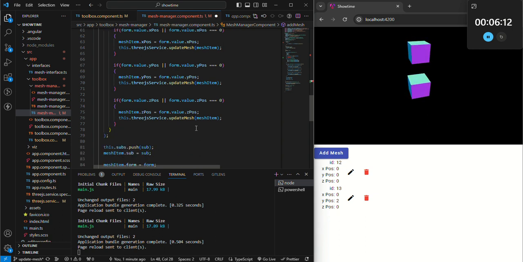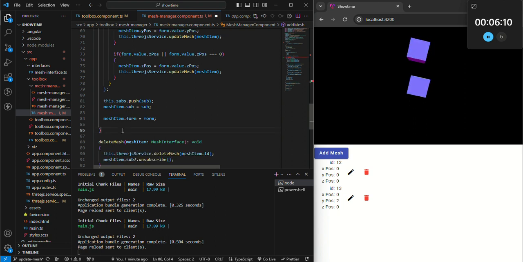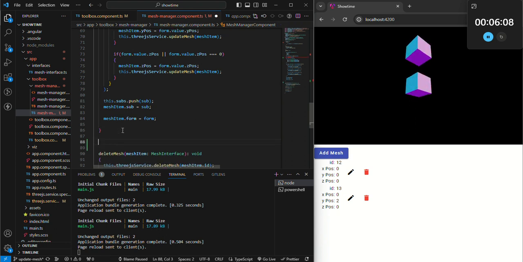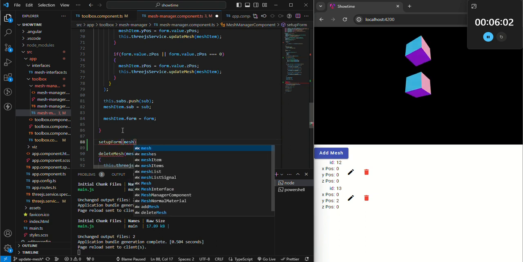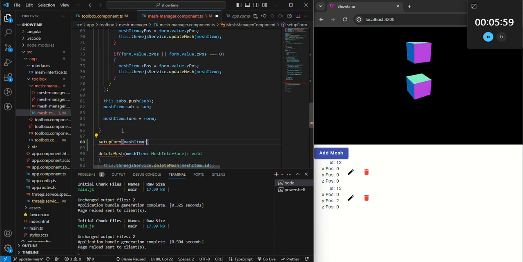I think that should be everything we need. So I'm just going to say setup form, and that accepts a mesh item, which is of type mesh interface. And for now, I'm going to say it returns nothing.